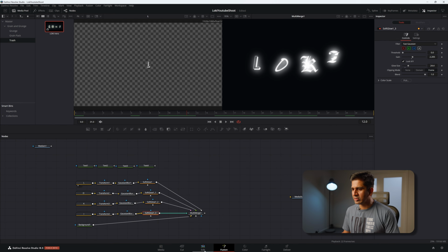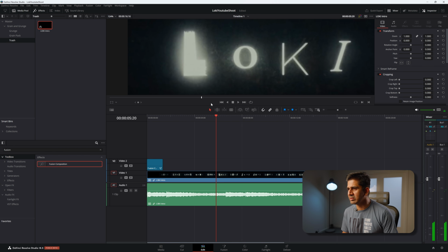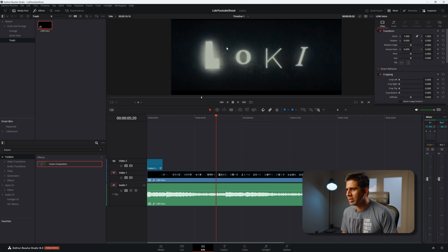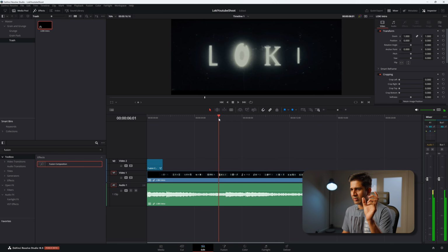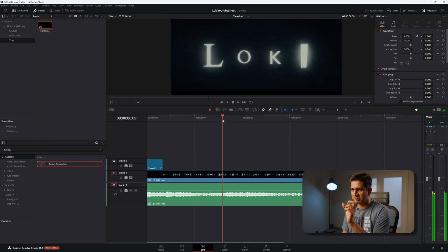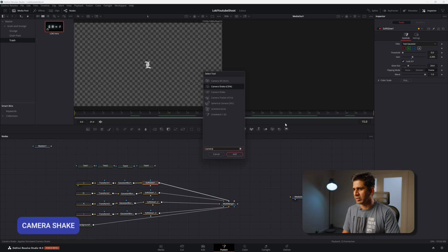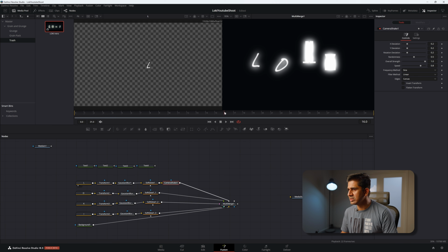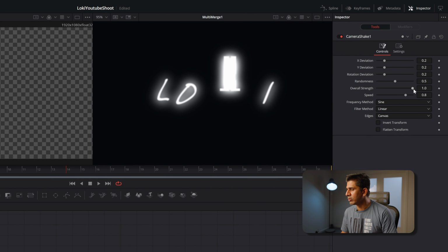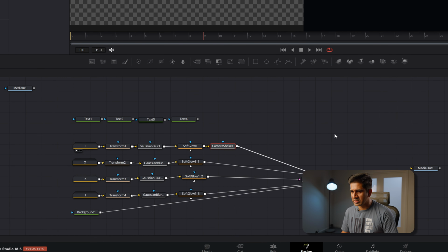The next thing, if you go back to the original, is you'll notice that there is some sort of grunginess going on. And the other thing is the font kind of seems to shake its position every single time. There's a camera shake going on. So let's bring that in next. After the soft glow, I'm going to add a camera shake node. In the camera shake, it's a little too much now. So let's bring the overall strength down somewhere here, and the speed low as well, and the randomness low as well. Cool. And I'm just going to copy this camera shake and add it to every node here.